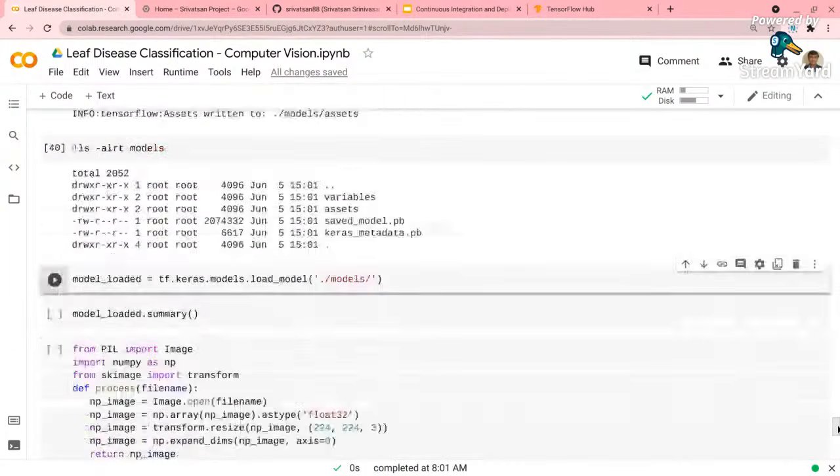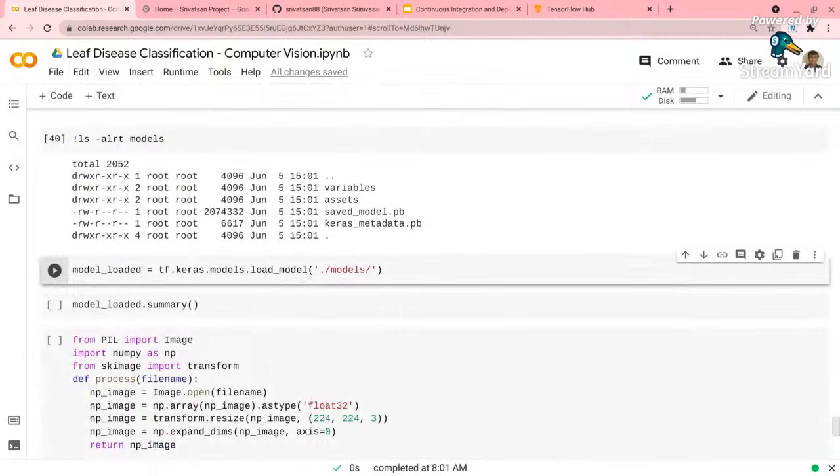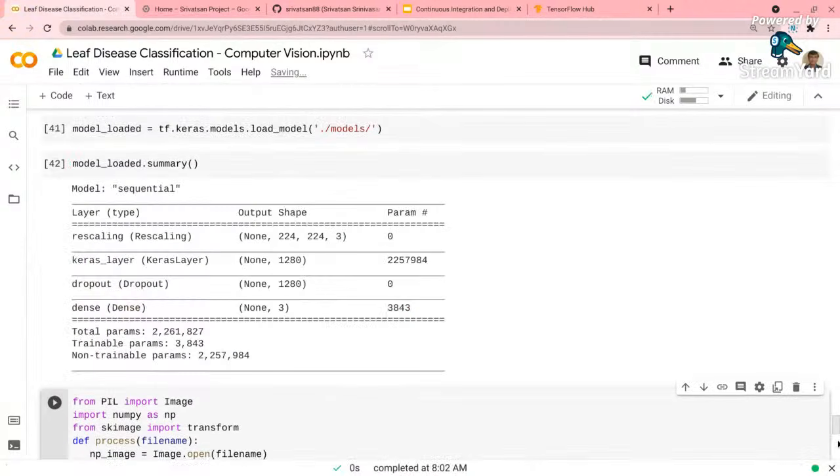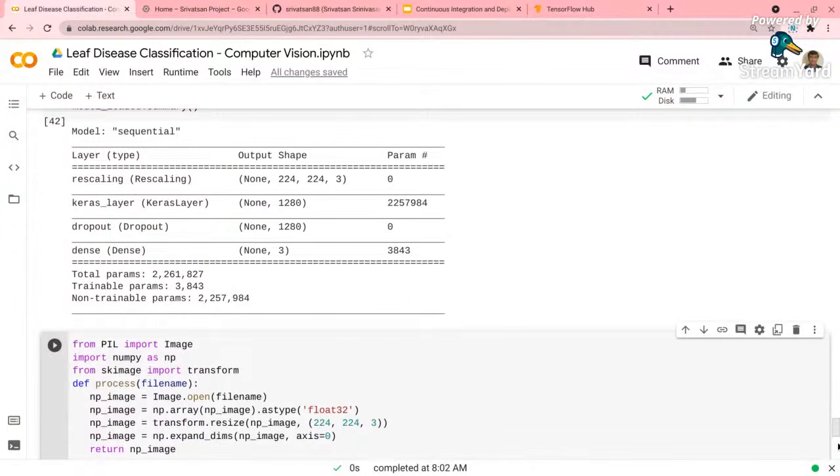Now, when you are doing an inference, you want to do an inference on a single image, right? What we did earlier was a batch of images. So how can I do it on a single image? Now I have the model saved. I am going to load this model and verify it. So let me quickly call the tf.keras.models.load_model method. I will load the models directory. I am creating a new object called model_loaded. Okay. And then let me print the model_loaded.summary. So this will give me the summary object. Now the architecture is the same, right? Because I'm just loading the model.